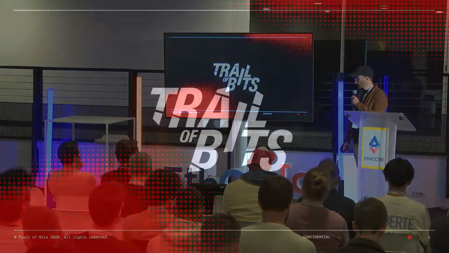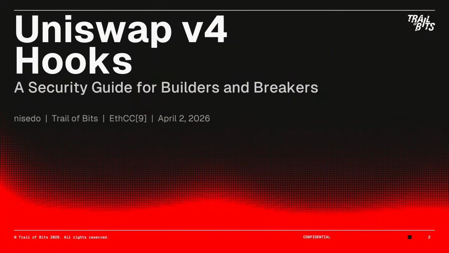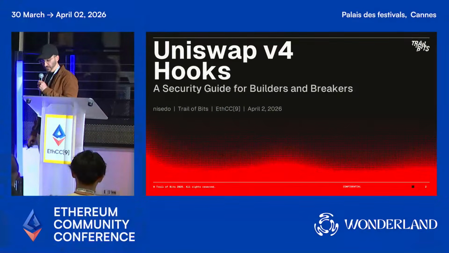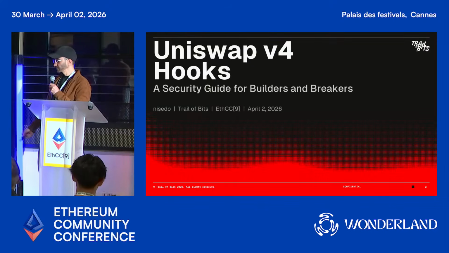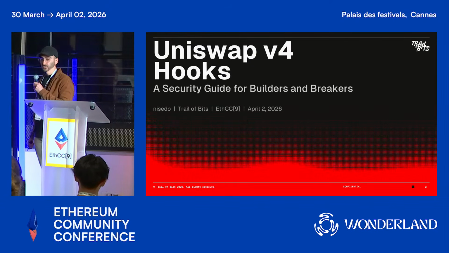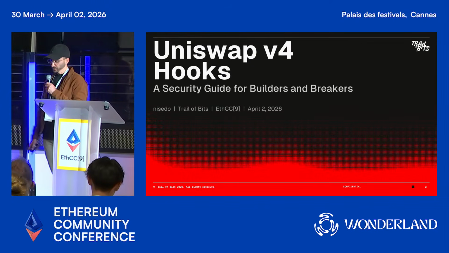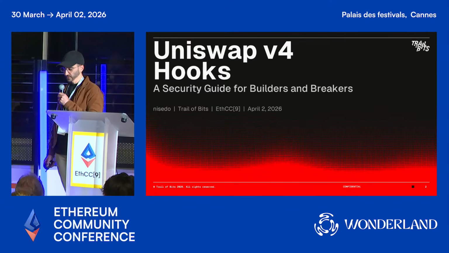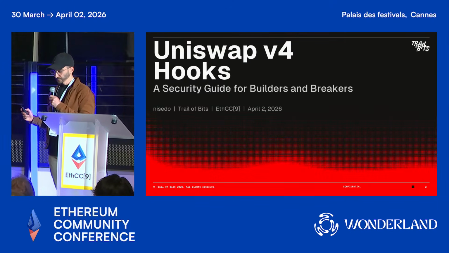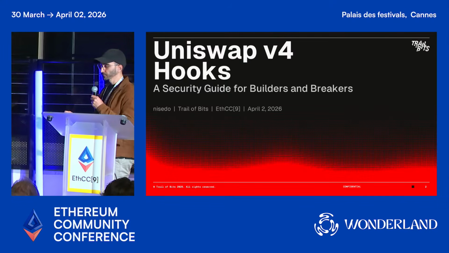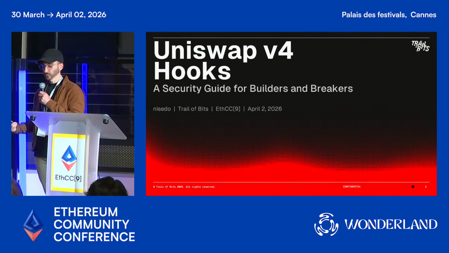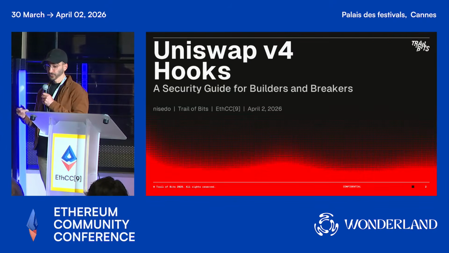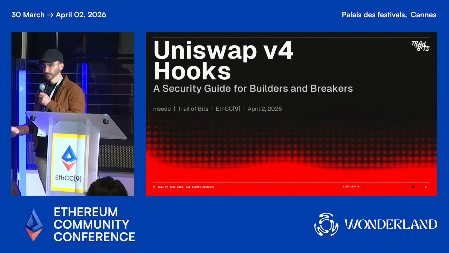Hi everyone. Today we'll be talking about the Uniswap v4 hooks, with a focus for developers on how to make your hooks safe, and for breakers and auditors on how to find the most bugs possible in the following audits. We'll be going over a few of the architectural changes that have happened from v3 to v4, with a focus on the ones interesting for this topic, because we won't be reviewing all of them.